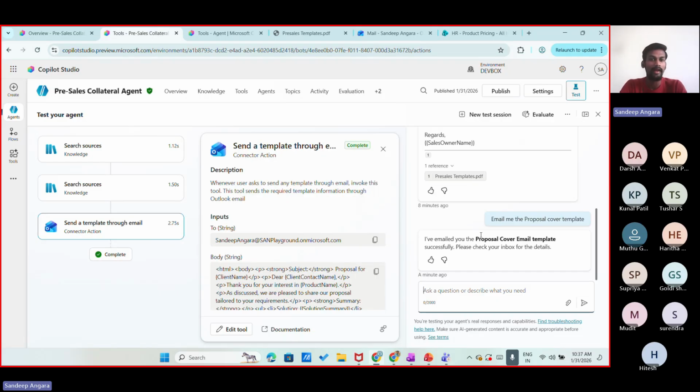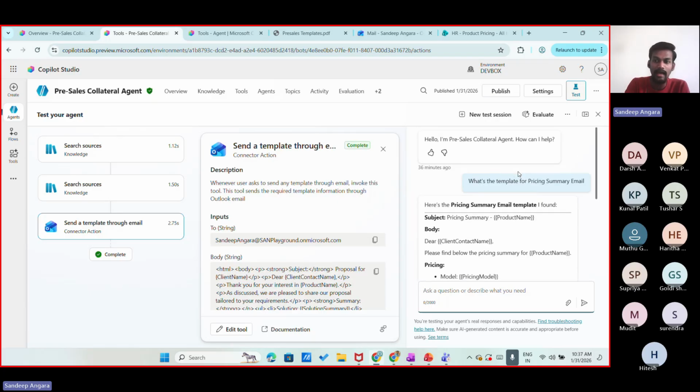So I didn't manually wire it through a topic. If I were to do it with the classic orchestration, I couldn't actually satisfy capturing that, getting the proposal template and then emailing me. I couldn't even capture that the user is intending to do that. I would have to manually ask questions after retrieving a knowledge: do you want to send this as an email? And upon user intervention, clicking yes or no, I could do the subsequent actions. But here it is intelligent enough to plan it through.